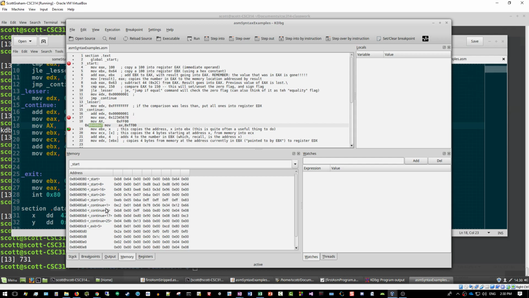If we actually, let's see, this byte here is continue plus 9. If we want to look at that in words, let's see, this starts at, well, we have it right here. So let's actually just put this address into our memory here, 0x80480AF.